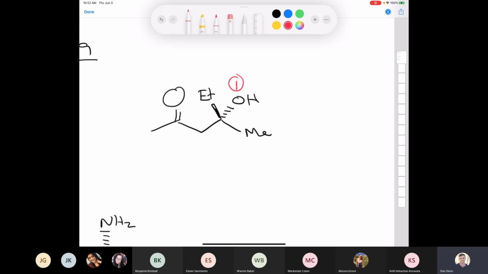We have carbon-carbon on both of the ethyl and the methyl. We know an ethyl is going to be higher priority than a methyl because it's a longer chain. And this carbon here is attached to a carbon, hydrogen, hydrogen. And this carbon here is attached to oxygen, oxygen, carbon. And so this will be our second highest priority group. This would be our third highest priority group. And this would be our fourth highest priority group.